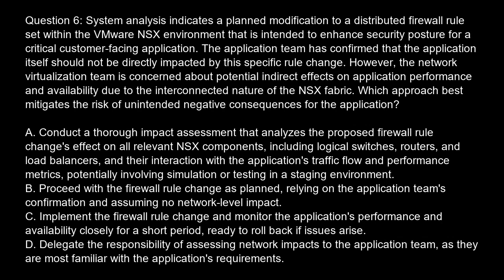Question 6. System analysis indicates a planned modification to a distributed firewall rule set within the VMware NSX environment that is intended to enhance security posture for a critical customer-facing application. The application team has confirmed that the application itself should not be directly impacted by this specific rule change. However, the network virtualization team is concerned about potential indirect effects on application performance and availability due to the interconnected nature of the NSX fabric. Which approach best mitigates the risk of unintended negative consequences for the application?